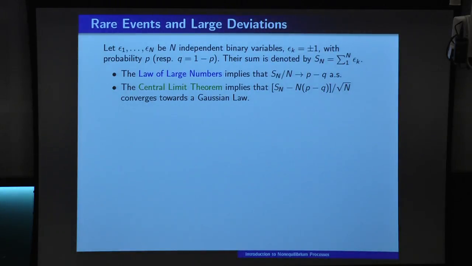When we study statistical mechanics, we learn two basic facts in probability theory. The law of large numbers: if I have a sum of binary variables that can be equal to plus or minus 1 with probability p and q respectively, we know that the sum divided by the total number of samples n converges almost surely to p minus q. If I throw a coin with probability 1/2, it can be tail or head. If I throw it 1,000,000 times, and I just count how many heads I have and divide by 1,000,000, this will go to 1/2. And the bigger the number of samples, the more accurate is this 1/2.